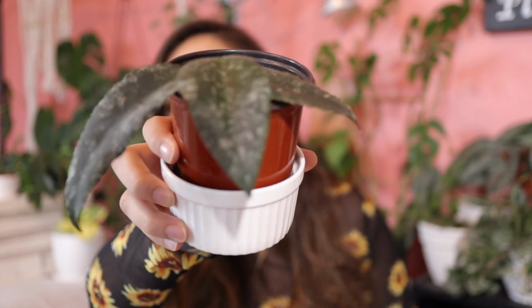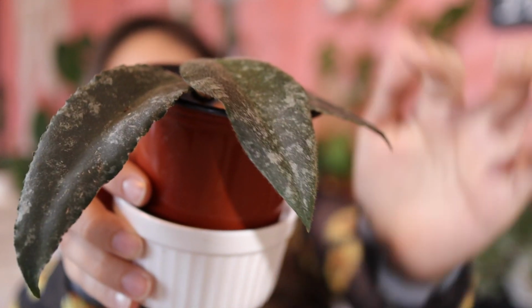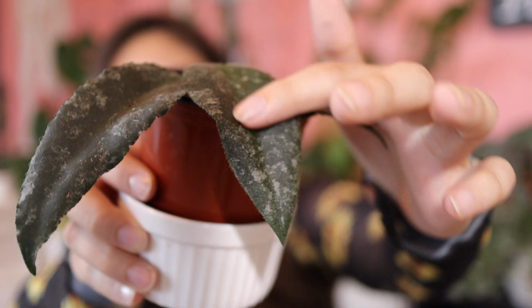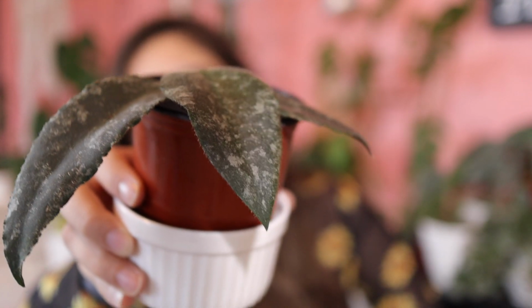The plant that I have right here is actually one that a lot of people don't know is fuzzy. I've actually had some people message me and be like, hey, my CAUDATA doesn't look like that, but yeah, mine has a lot of hair. It is, once again, one of those extremely fuzzy leafed plants. The leaf itself has some actual hair. Like you can pet it like it's a dog. It's amazing. I like it.